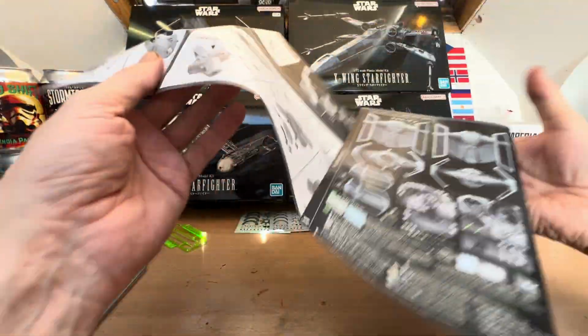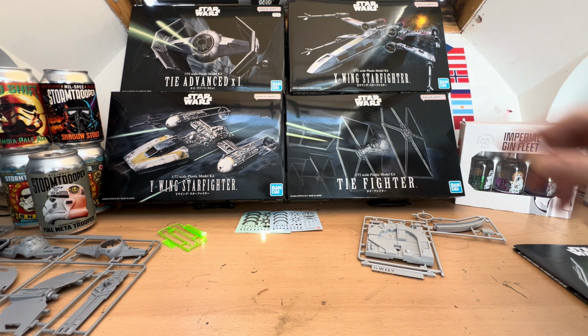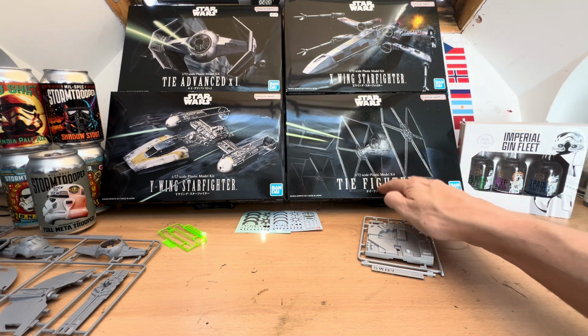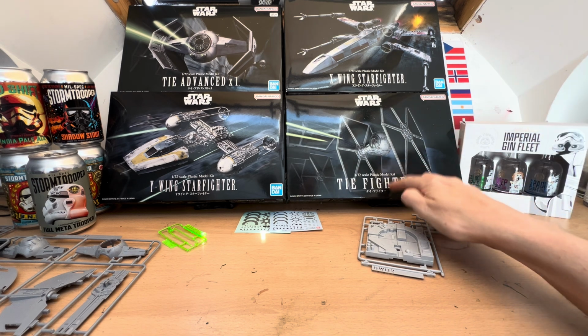So there we go. I'll be following this up later on this afternoon, probably about 6 or 7 o'clock, I think, with the review on the X.1 Starfighter. And maybe tomorrow morning or the afternoon, we'll have the TIE Fighter up.